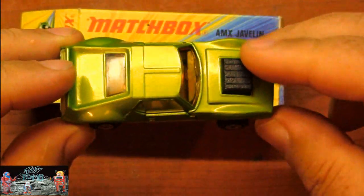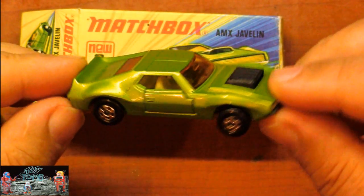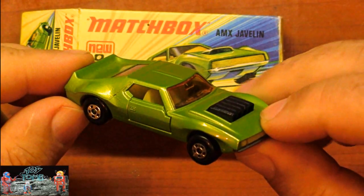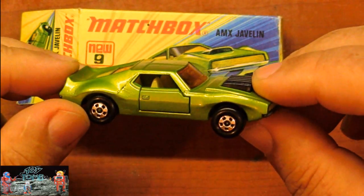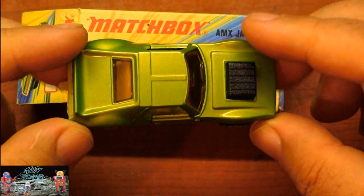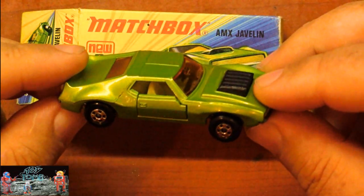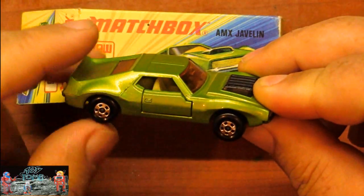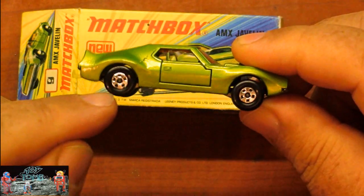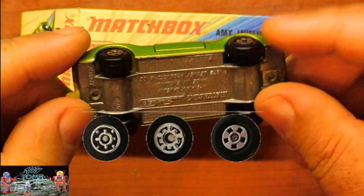Alrighty. So here's the car. It's the lime green one. It's got the orange windscreen, black hood scoop, white interior. And just like Hot Wheels, Matchbox did a lot of variations. You can find this in blue and some other variations of colors, different types of interiors, that kind of thing. Even different types of wheels as well. It does roll really nice. It's like a Hot Wheel car.